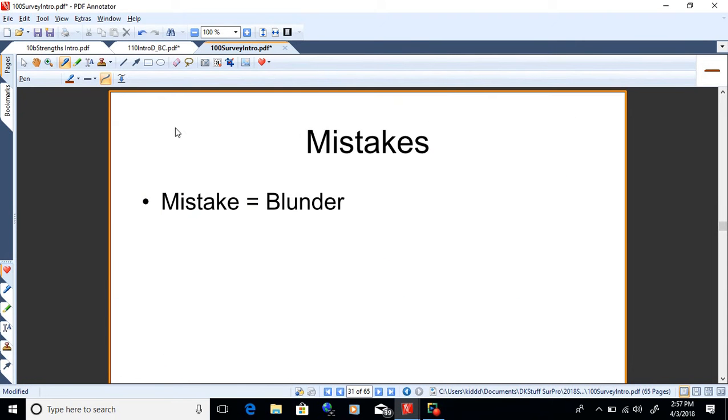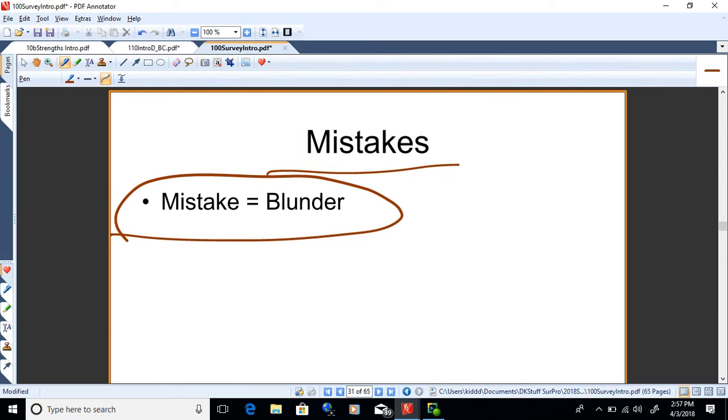Now I'll contrast that with a mistake. Mistakes are not errors. Mistakes are a blunder. Mistakes are reading an 8 when it actually was a 6. So these are different terms. They mean very different things. You do not expect this to happen. This isn't good. That's different than an error. An error happens, and you try and correct it out. But a mistake will screw you up a lot.